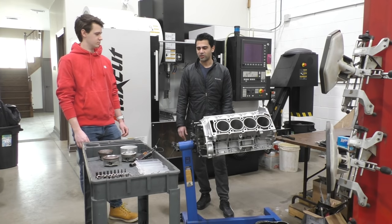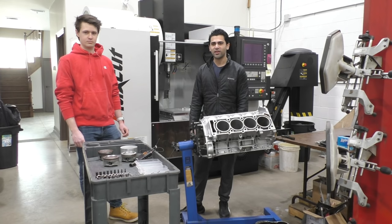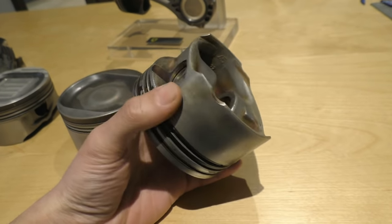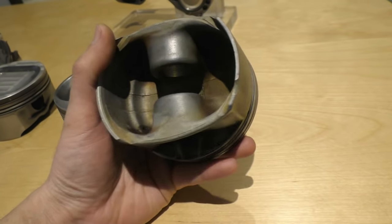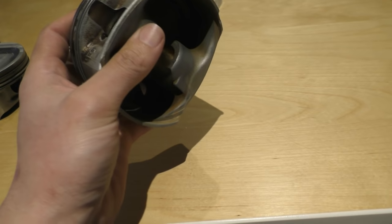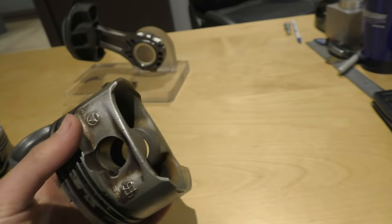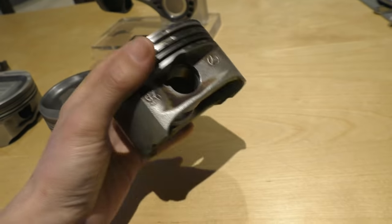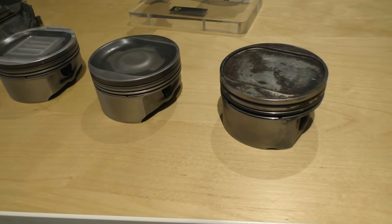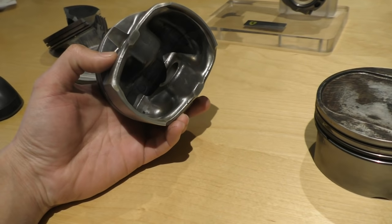There are a couple of cool things about the design I'll talk about later. Let's start off by showing the design, then putting the block in the machine and making it. For designing our piston, we actually started by designing the original Mercedes piston in the same software first, because even though we're making our own piston from scratch, there are still design constraints we had to take from this piston — like the size and location of the wrist pin, the retainer clips, and the crankshaft clearance at the bottom. We also simulated the factory pistons and the AMG pistons from the supercharged variant of the same engine.